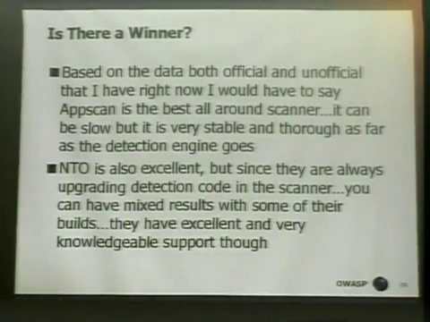Okay, so is there a winner? I don't know, it's hard to say, but based on my results, I would have to say right now AppScan is doing the best. It's slow, but it's pretty stable and has a decent detection engine. I also get pretty good results with NTO, but I have issues with some of the builds, so sometimes it takes me a while to get a build that I'm happy with, but they're easy to work with. From all the scans I've done with all the different scanners I've used, these are my favorites. They give me the best results, and I find them useful.